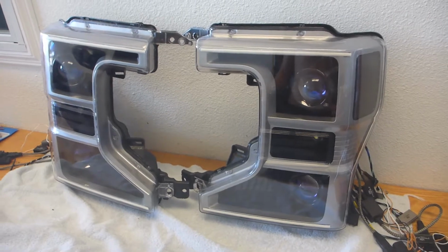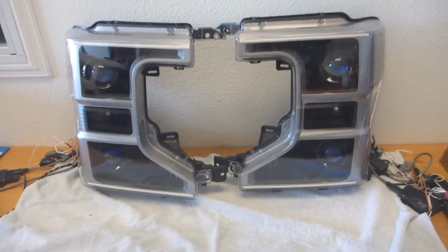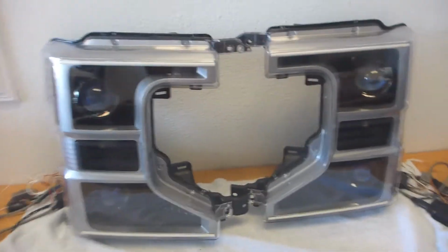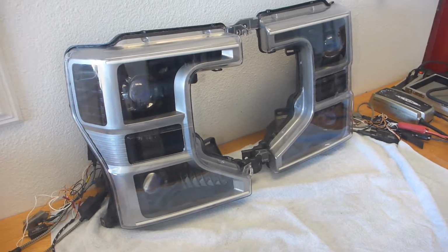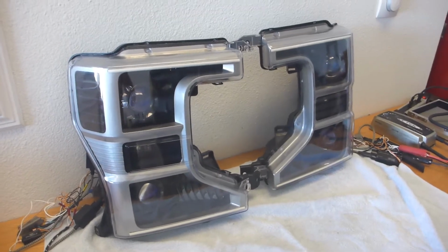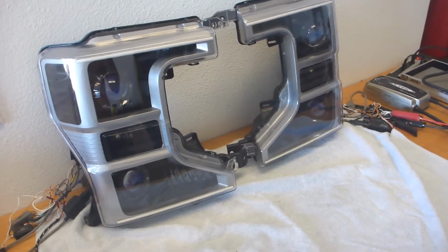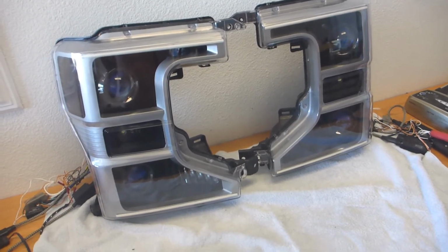First of all, this is a 2020 F250 halogen setup. This is not starting with the LED assembly, this is starting with the halogen, so that's a blank canvas as far as I'm concerned, which makes it a lot more fun for me. The client gave me basic creative control. He looked at all the stuff that I'd done in the past. We talked about things that he liked and that he didn't like. One of the things he did not like was actual circular halos.